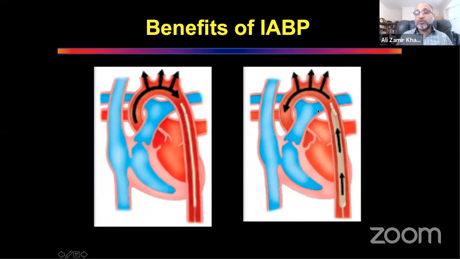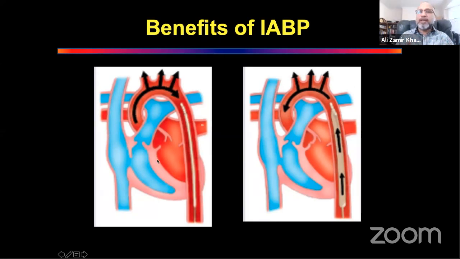So that's the first advantage. So in diastole, you get increased coronary flow because the balloon comes into the action. And the other important thing is not just that. The other important thing is now, because you have emptied this whole aorta in diastole, the pressure in the aorta has gone down because the blood has now flown out. So when you come back to systole and you drop the balloon down, the moment you drop the balloon down, the pressure in the aorta is less. So the myocardium has to make less effort to contract and eject the same amount of blood into the aorta.